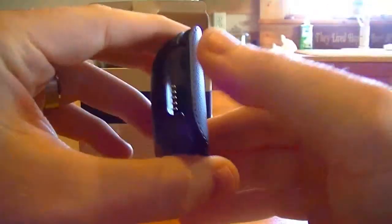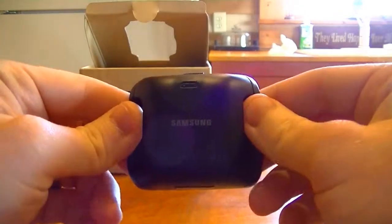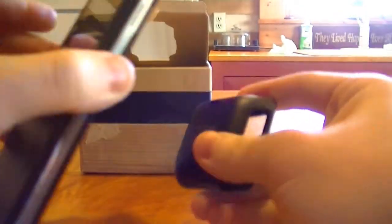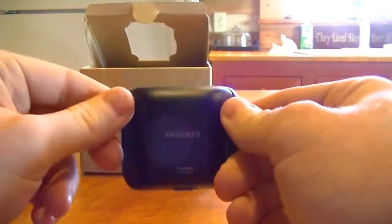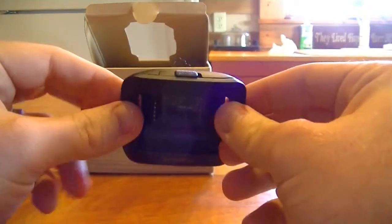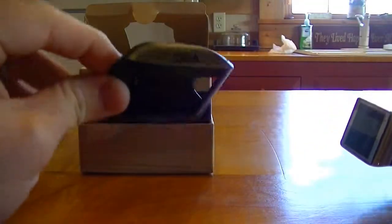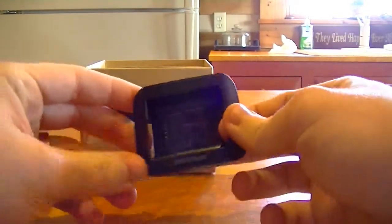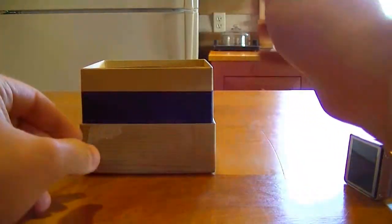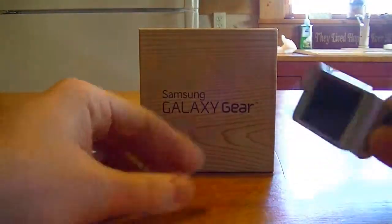I'm not really understanding this docking device very much. You actually pair the device with this — you touch it to the back of the phone and it will automatically pair up, which was kind of cool. Otherwise, I don't know why there would be a docking station, other than to save a port on the actual watch itself. This is the first crack at it from Samsung, and they are the innovators of this device. Now there's Sony taking cracks at it, there's Pebble and other things like that.